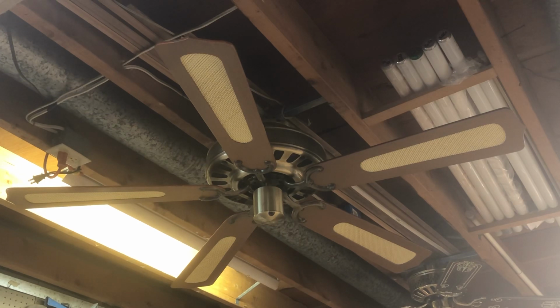And what you're looking at here is a Sears turn of the century 52-inch antique brass ceiling fan. Now, this fan here dates to 1986. I don't even know if the turn of the century is the correct model name for this fan, even if Sears actually gave it a model name. They usually did not give model names to their fans from the 80s.